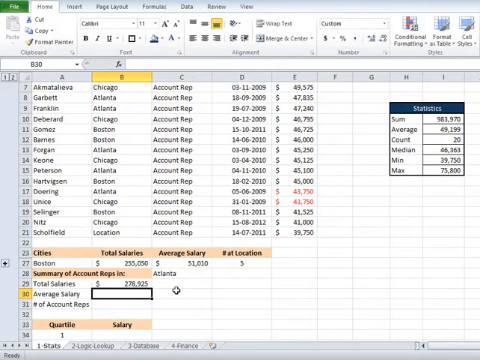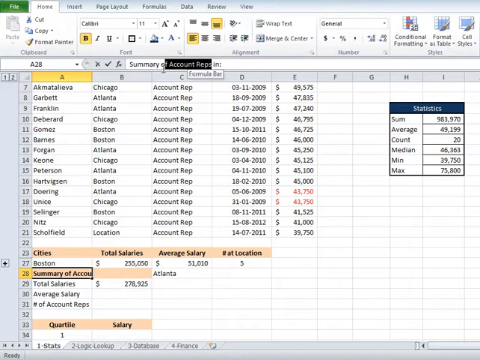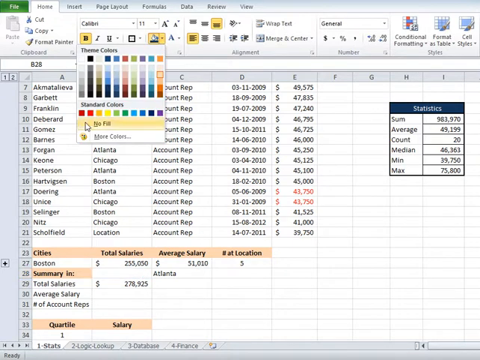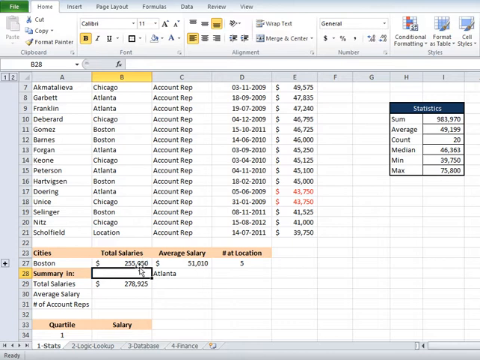So when I push enter, it tells me that the account reps are making this amount of money. Now this is only good for the account reps. So if I wanted, I could summarize and take out account reps and make this even more automated. And let's do that. I can go in this box right here, and take off the color for a moment, and I'm going to have a list box right here. Actually, maybe I'll save that for the next video. So in the next video we're going to create an automated system to automate this process.